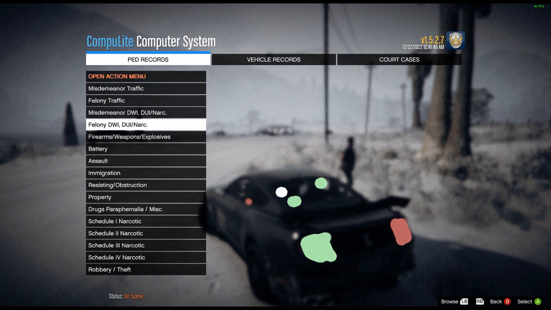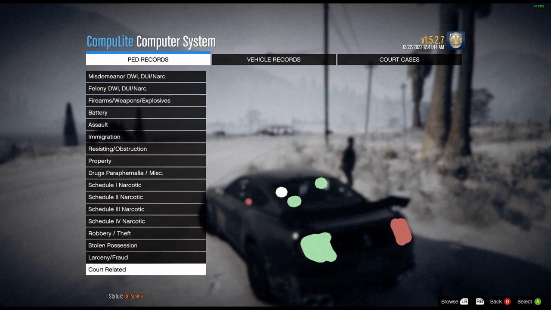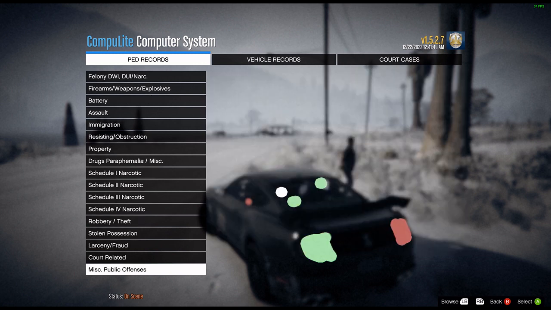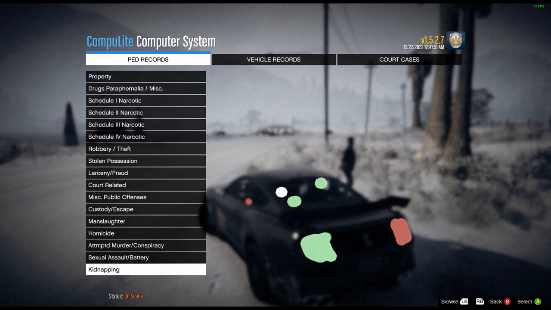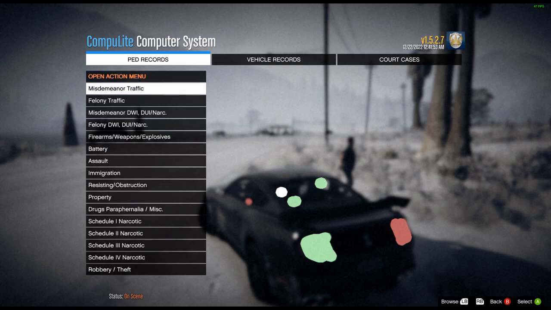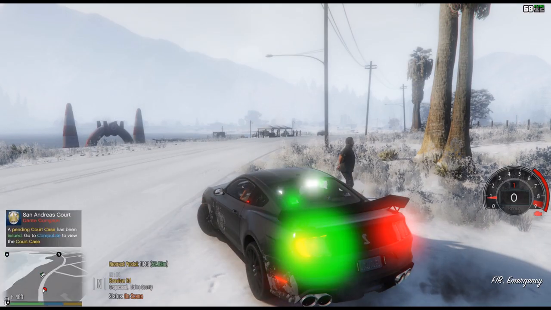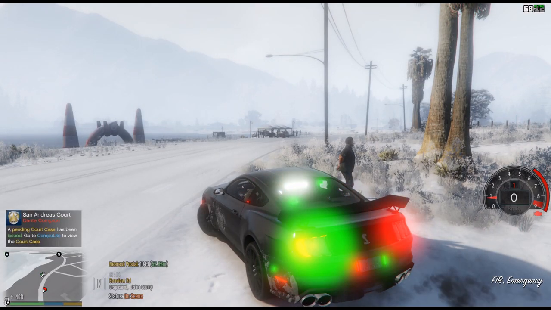And then we'll do public intoxication. Now if the judge wants to do something else because he was under the intoxication and having a weapon at the same time, then that's on him. Request transport.